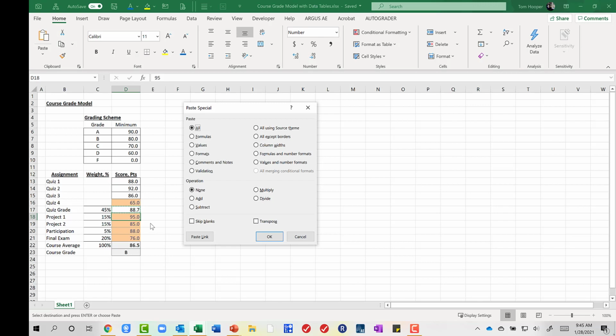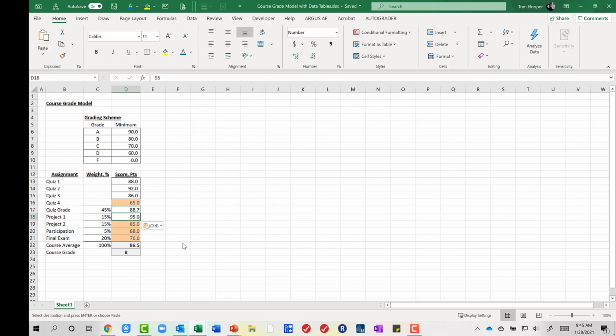So we wanted to Alt-EST, and I forgot to select any more than just project 1. So I could do a number of things. I could do a Control-Y to repeat, or I could just do copy, Alt-EST again, enter. And now I've cleaned up this model a little bit so that the only 2 inputs that I'm seeing when I look at this model as a function machine are the quiz 4 and the final exam, because that's really the topic of this slide.